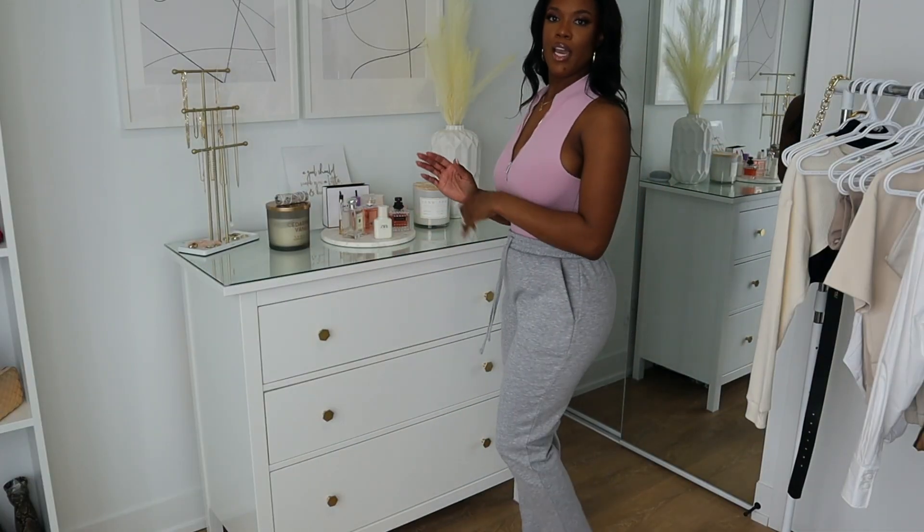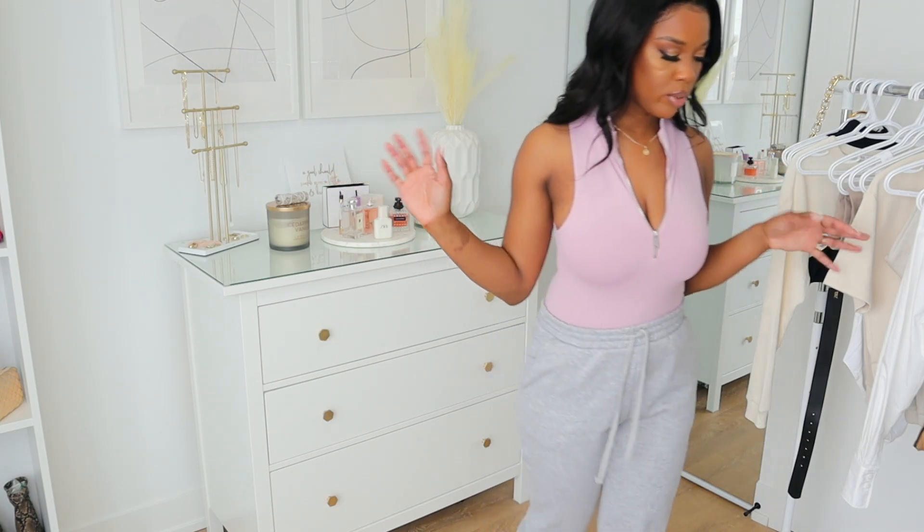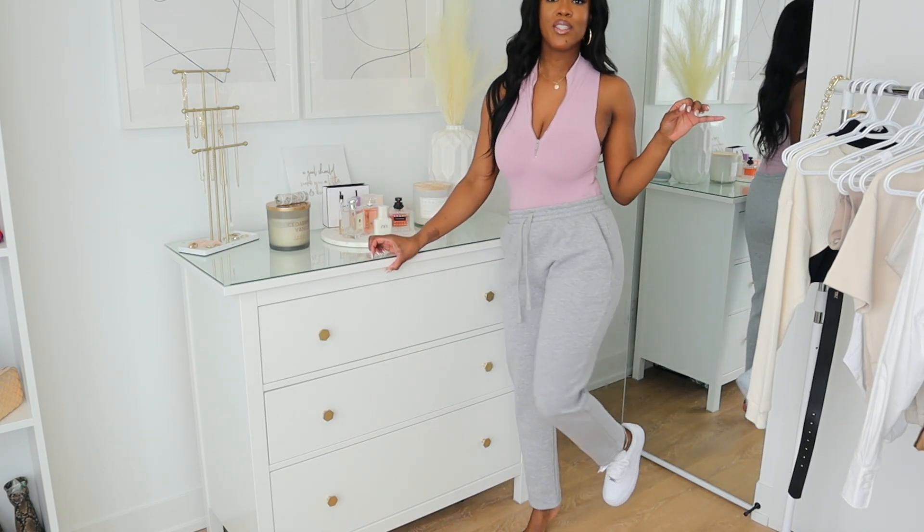Next I have this pinky-purple bodysuit. I love this bodysuit — it's a soft pinky-purple color and I don't have anything like this in my wardrobe. Just like any other Zara bodysuits, if you know, you know what the quality is like. This one has a zip, so I can zip it all the way up or wear it zipped down for a little bit of cleavage — I think it's cuter that way. I paired it up with these joggers that I also got from Zara. They're cropped and they fit perfectly — not too tight, not too baggy — with a cute straight leg. I'll pair this with some white Air Forces.